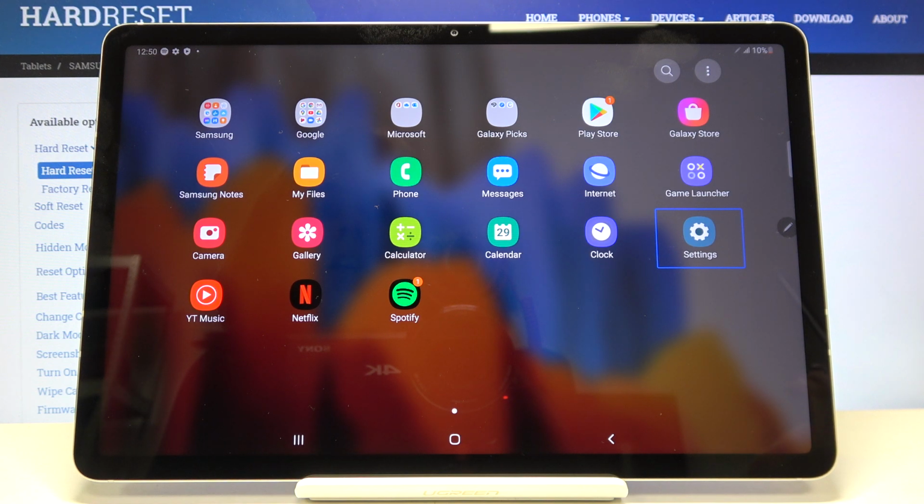So as you can hear, the screen reader is talking something about the settings. What's more, you can do it, for example, on the clock, the same situation, simply direct and point the pencil on it, do not touch the screen.